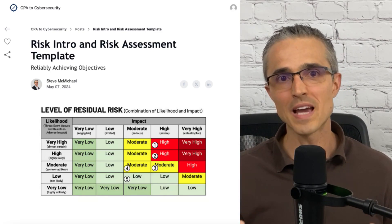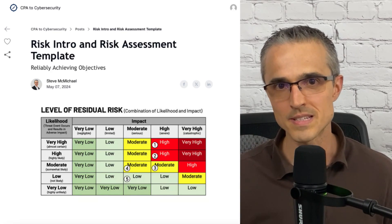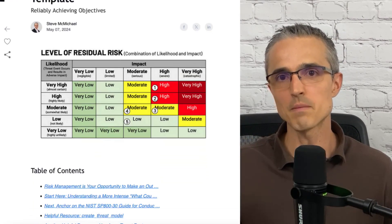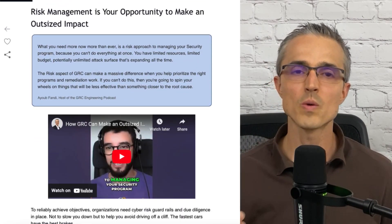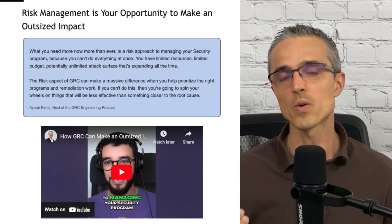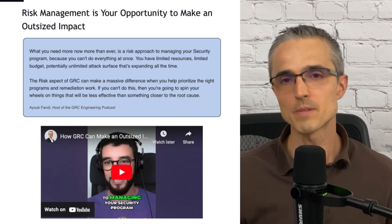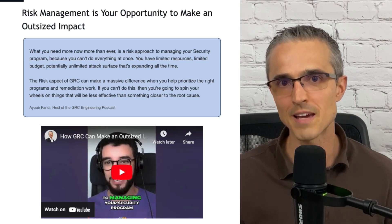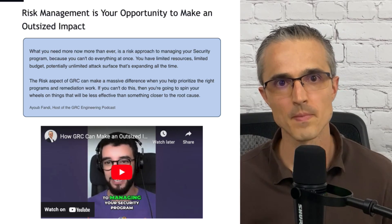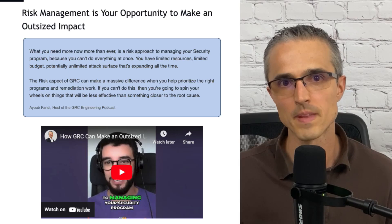That superpower is that we have a broad view of risk of the company that's quite unique. Auditors get it. Top management gets it. But a lot of departments are very narrowly focused on their specialty and don't get to see that big picture of risk. GRC can make an outsized impact in risk because with that work we can help the company prioritize where to focus. I found it to be a little bit similar to accounting, where you're that compass that helps management navigate and make decisions to manage risk and to capitalize on opportunities. It's a cool topic — I think you can do great things if you do it well.